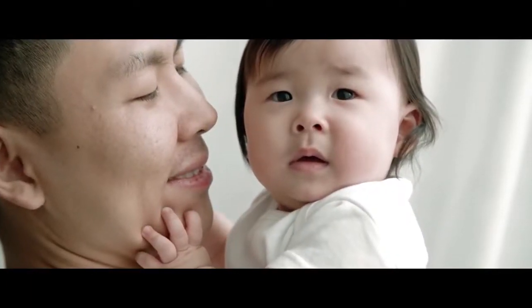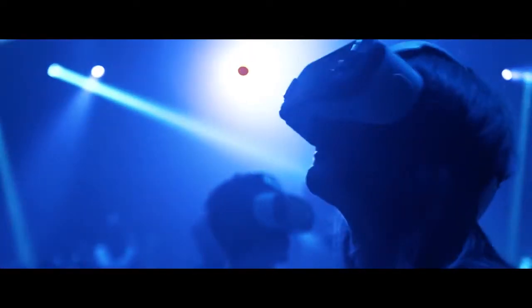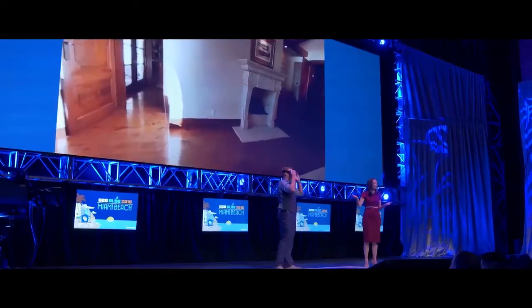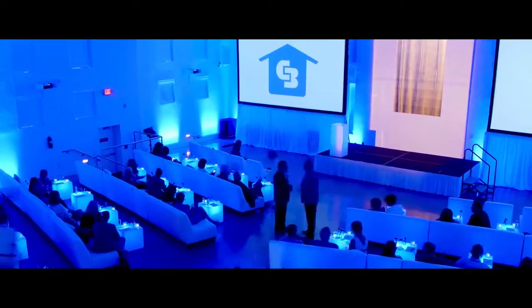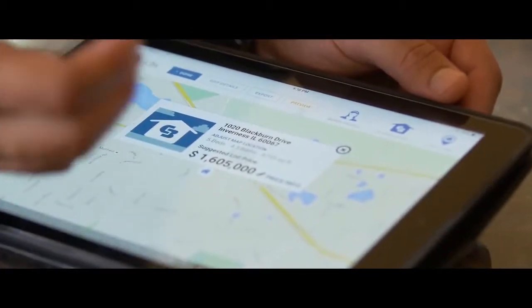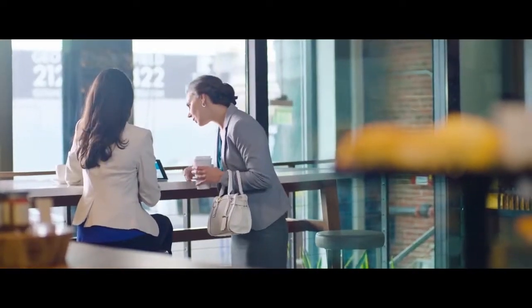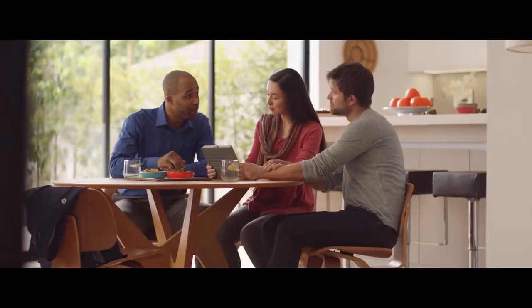The future — no one really knows for certain what's in store. But that doesn't stop us from making it ours by teaming up with the best in the business. The trailblazers. Trendsetters. The doers. They're one of us. Their ingenuity and imagination drive us to build new products, unmatched in the industry, that make the experience of buying or selling a home better for those who go with blue, and those who wear it.